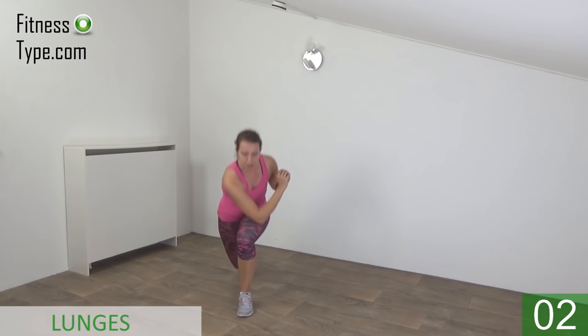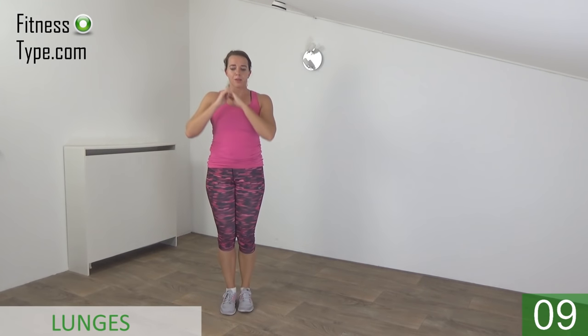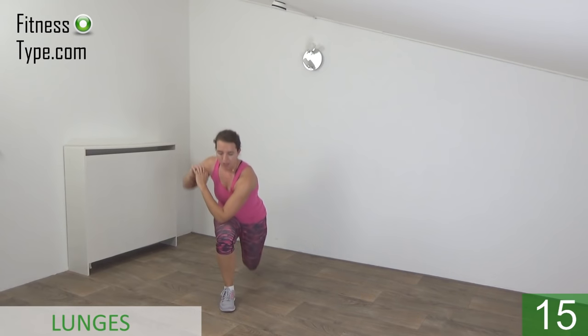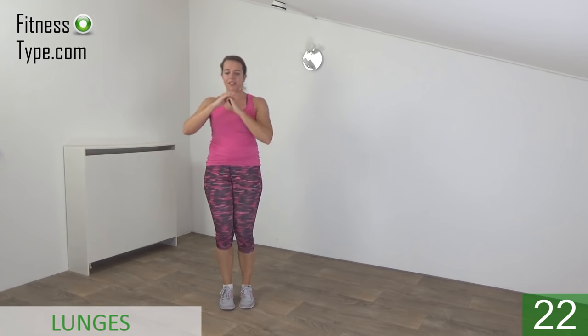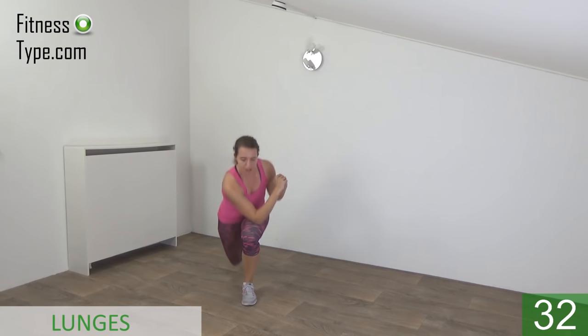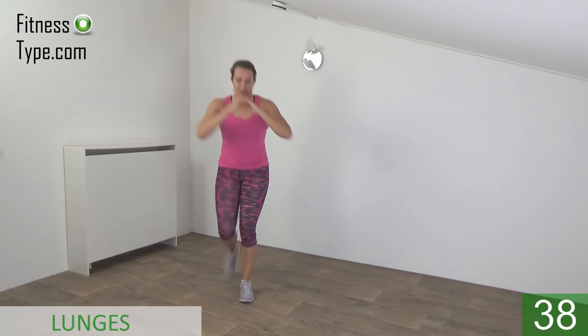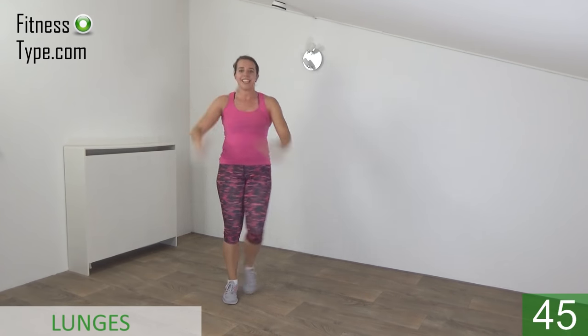Okay, get ready and start. So in the lunge, bring your elbow to your knee and up. Rotate your upper body, squeeze your hips. Elbow to your knee and keep going. Just a few more. And the last one. And that's it.